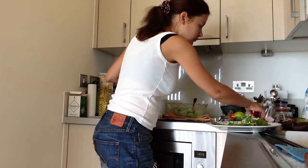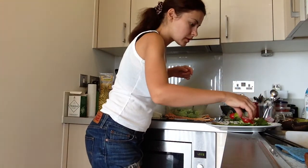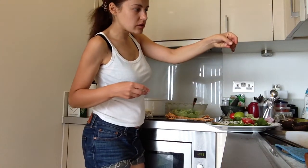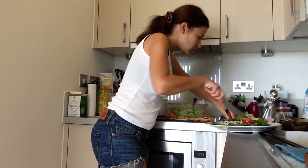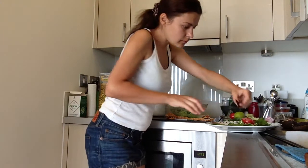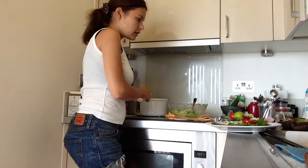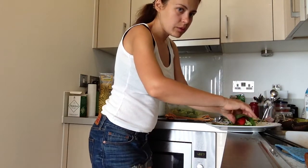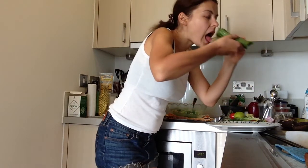Okay. Slice of tomato or two. Also, I'm using some sun-blushed tomatoes that were in oil, like Italian style sun-dried tomatoes. Just gonna slice a few pieces up and just pop it into my sandwich. Okay, and this is pretty much it, guys. All you do now is just roll it up and just have a little taste.